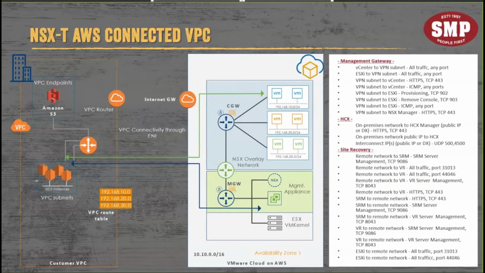This one here is talking about connecting straight back to another VPC. So obviously they're going to use that ENI to get you back out so you can connect to that S3 bucket or to those EC2 instances, or as I mentioned before, any other component that's required inside of the AWS services catalog. But as you can see here, IPs are not necessarily an issue. They all start to get masked through what NSX can provide.